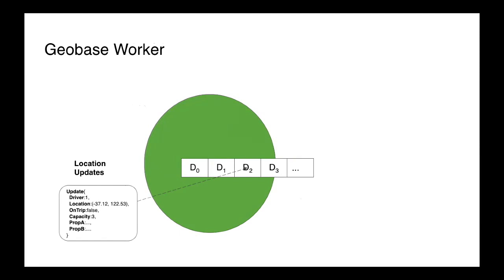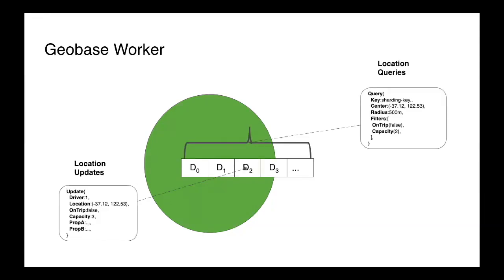First, it'll handle some kind of update operation, and I've made up a schema here. It's not the exact schema, so don't try issuing this request against any data center; it won't work. But you can imagine that this update will update a particular driver ID, and it'll say this driver is now at location minus 37.12, 122.53, and it has some properties about that driver. Maybe it's on trip. Maybe it has three people in the car right now, et cetera. Other properties that might be relevant. So that's the update path.